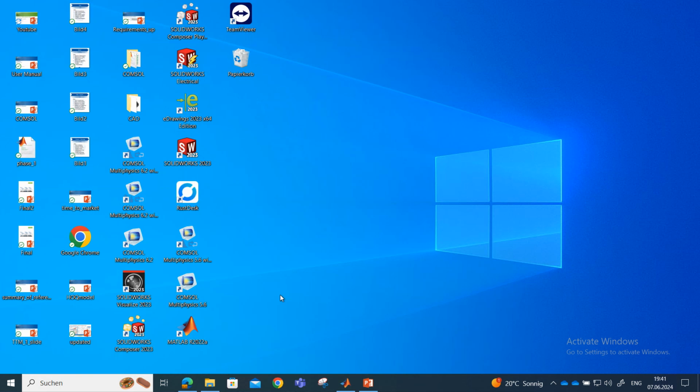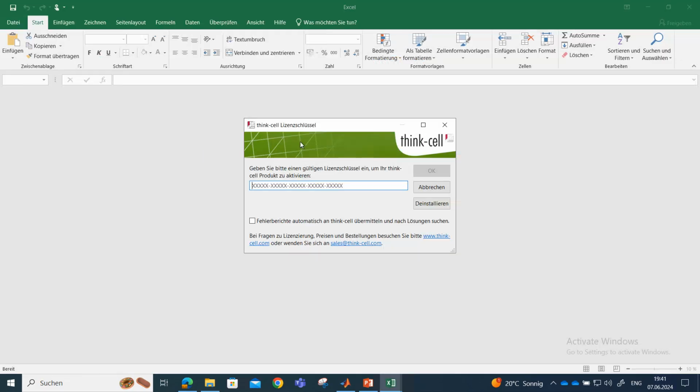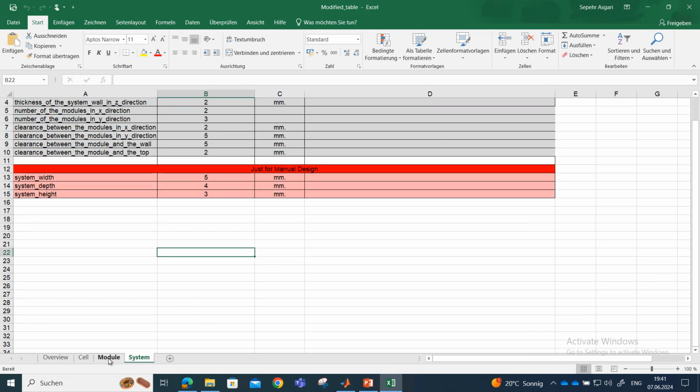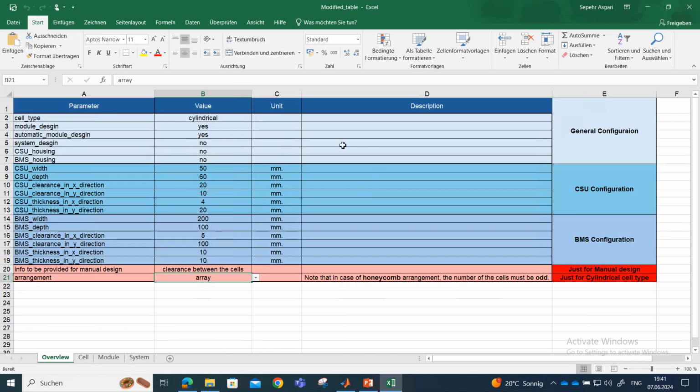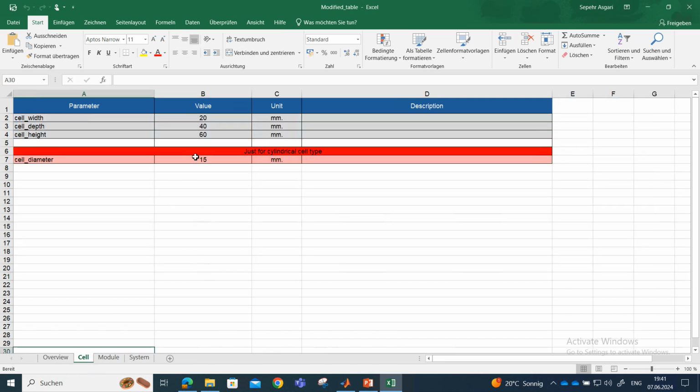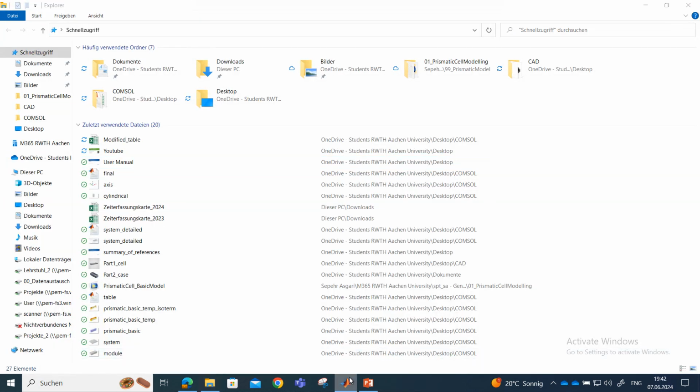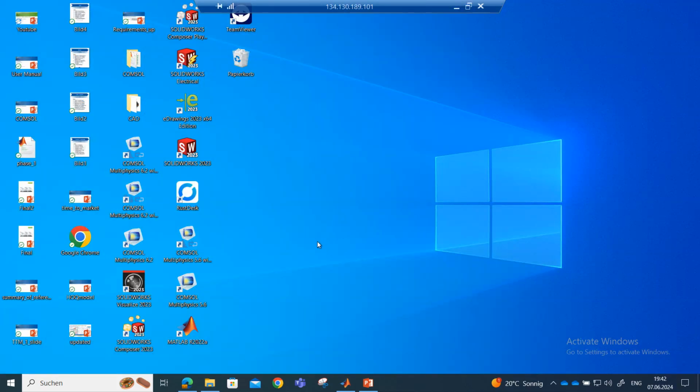Actually, the reason I wanted to record this workshop is that I have been developing a model as part of my job, and basically it has different sheets, from cell to module and system, and it has some parameters. We can define many things here, and if we change something here, like, actually you don't need to understand them right now. I just want to show you how it works. Like if I change it to 10 and 5, don't be shocked for now. I just want to show you how it works and basically how COMSOL MATLAB Livelink works.